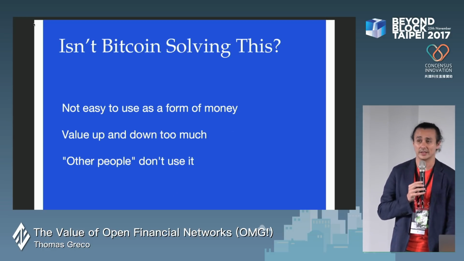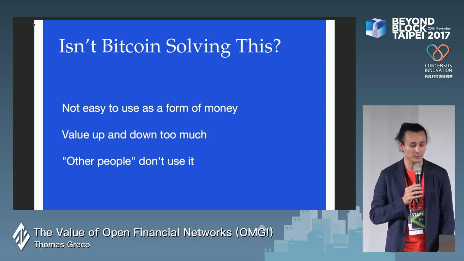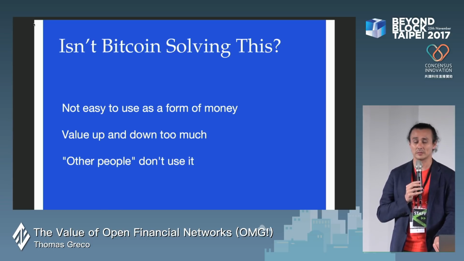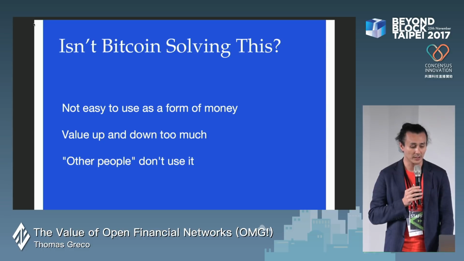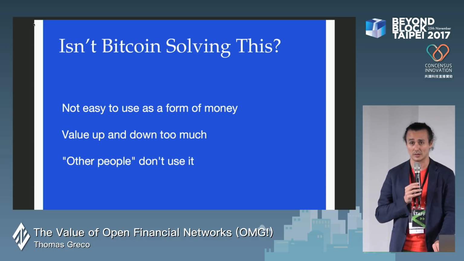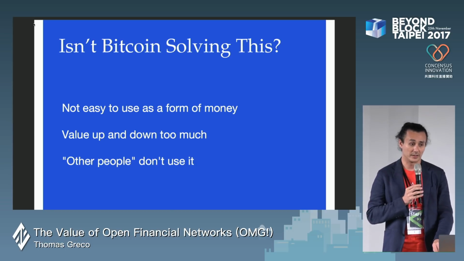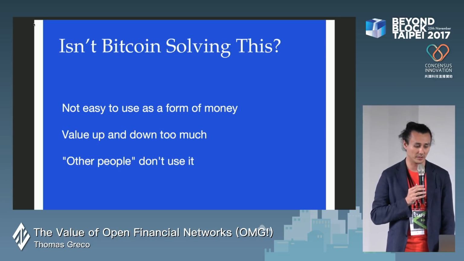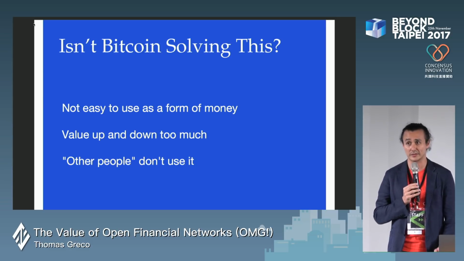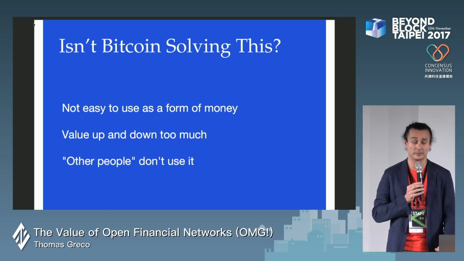So Bitcoin was invented, and the idea is that, well, is not Bitcoin going to solve this problem? And it turns out that despite Bitcoin having been much more adopted than in the years before, Bitcoin is not so easy to use as a form of money. It's not so good UX, and also your friends and neighbors don't use it. So then they want to use the money that the governments issue, and of course, who can blame them? The value of Bitcoin is also up and down too much, and even if it's up and up, it's still a problem because if something is going up in value, you don't want to spend it. So catch-22 there.